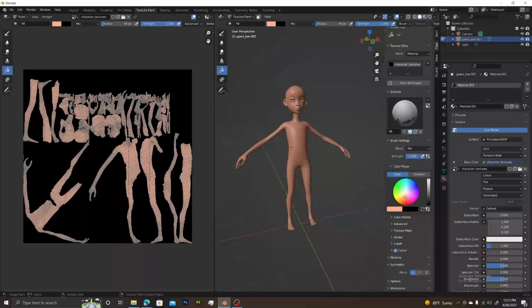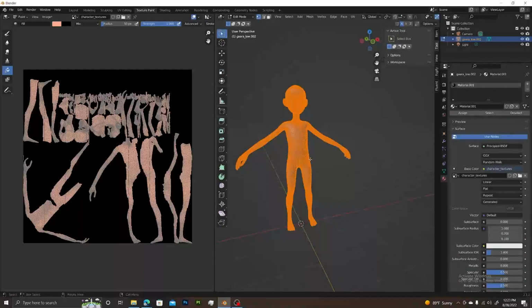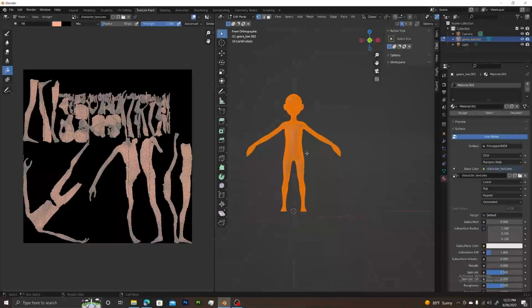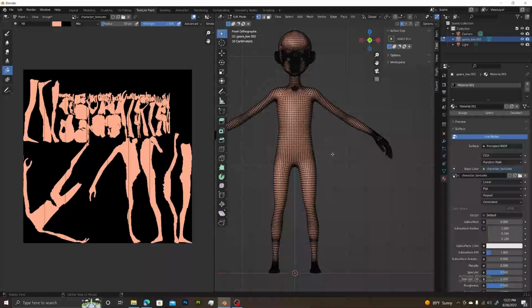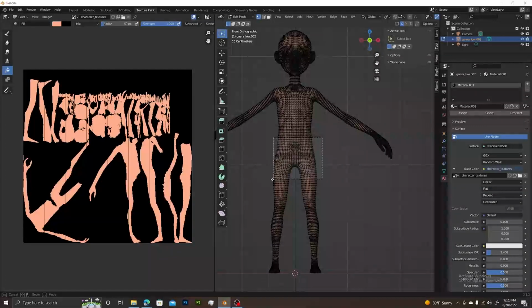Now let's say if we wanted to add maybe shorts or clothing and paint that in on the character. How do we go about doing that? We can use this mask tool here at the top and press tab to enter edit mode. I'm going to press 1 to go into the front view, and I'm going to press Alt Z to bring us into x-ray mode.